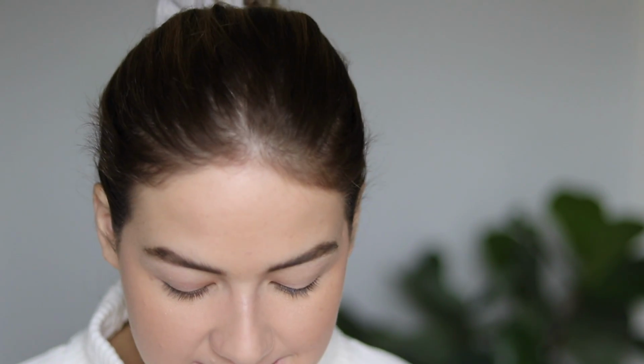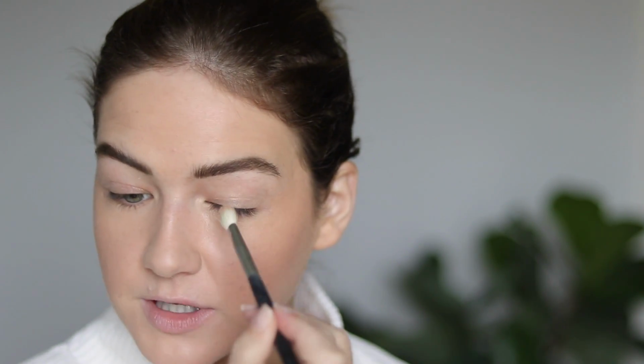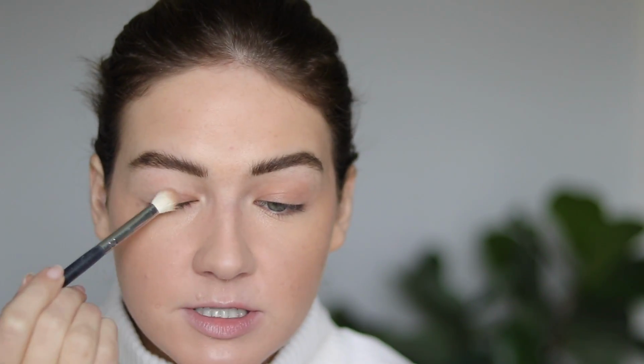This is something that I am guilty of. I do this a lot myself, but especially if you have smaller eyes or almond hooded shape eyes, this really doesn't do a lot for your eye shape, for the overall appearance of your look, and that's just adding a bronzer or a soft color into your crease. It does add a little something, but unless you have really nice large round eyes, there's a better way, and I'm going to show you how to do that.